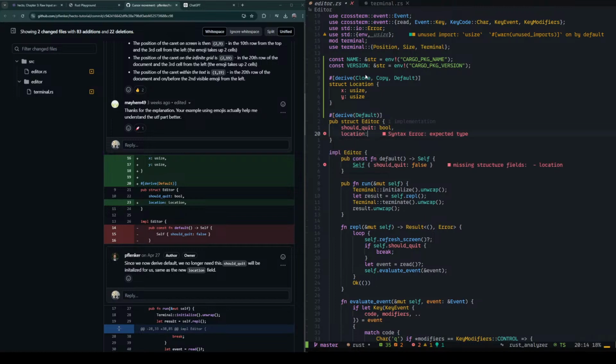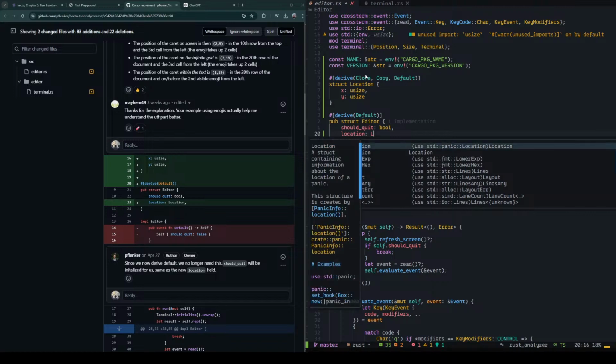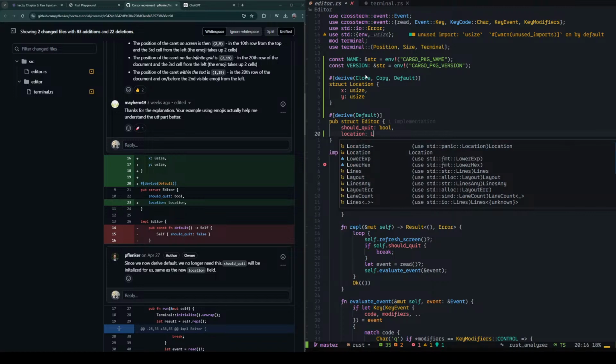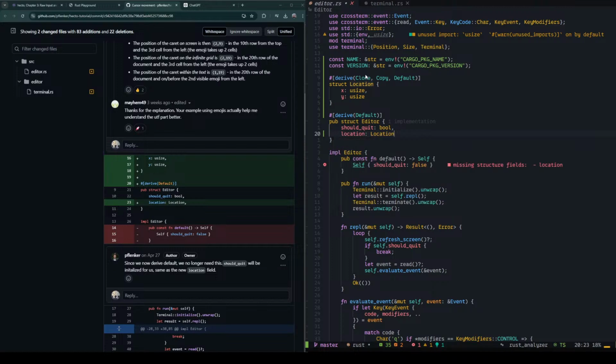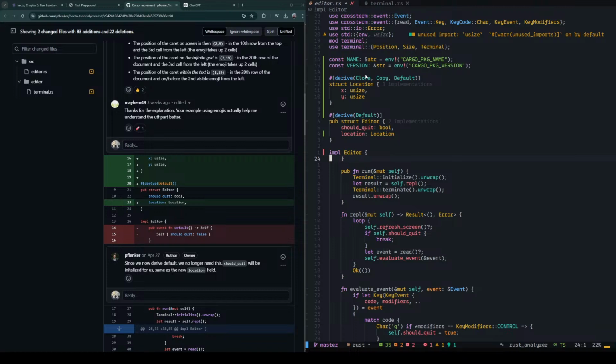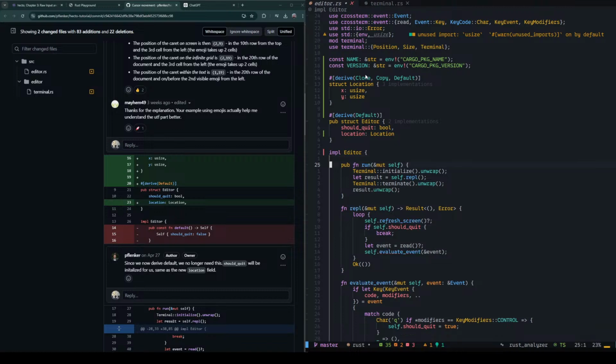I don't know, I'm just yapping at this point. Location. Okay, implement Editor. Now in default, we need to remove this default because we are deriving it already. So we don't need this. Perfect.